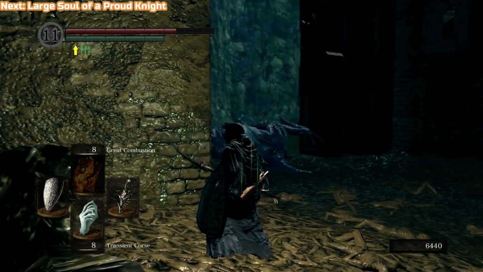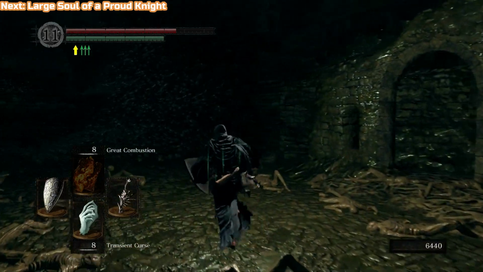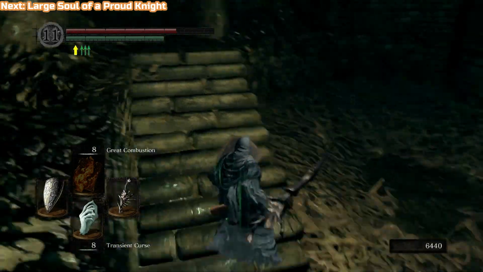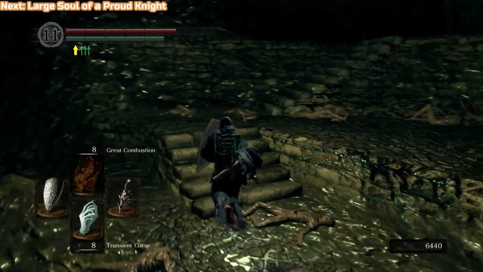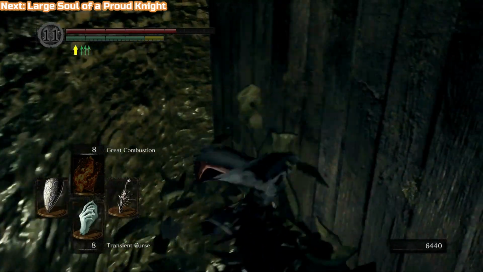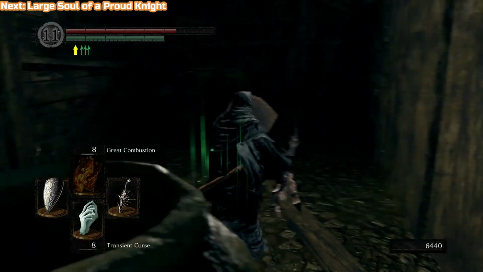Here's Valley of Drakes. Up there is where we beat the zombie dragon. Another shortcut in, but why you would want to take on 4 or 5 drakes to get here, I have no idea. So we'll go through here. Keeping your shield up is always a good idea. Something I've always done is just in case you don't know what's coming around the corner.